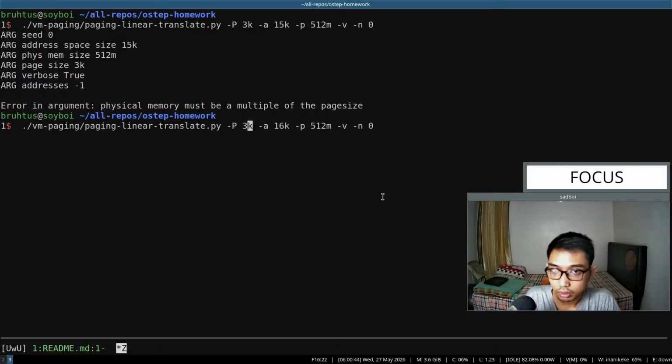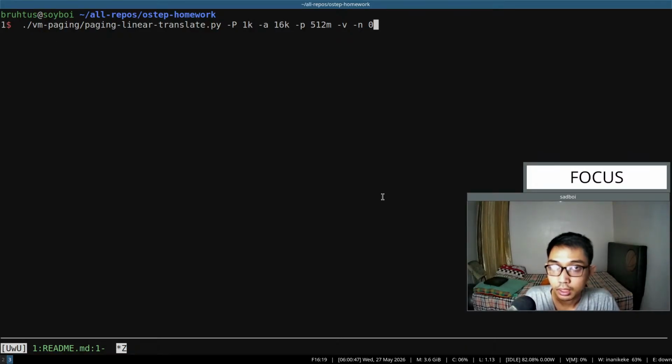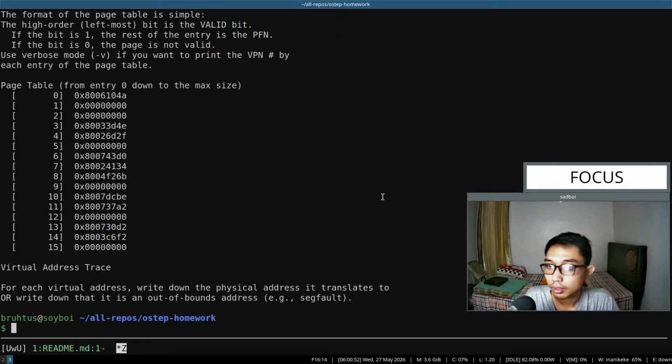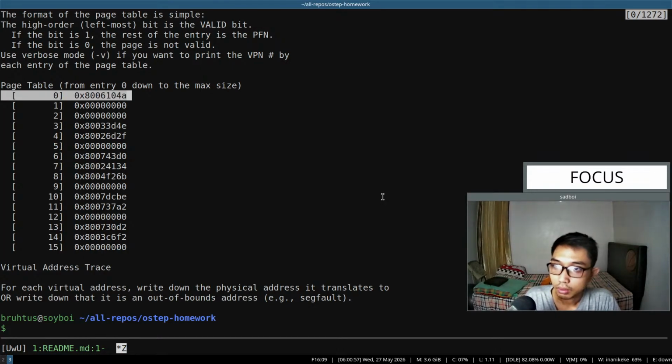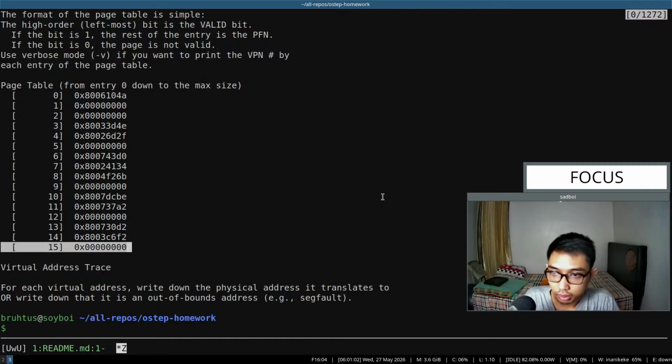And that's why when we have the page size 1K and the address space 16K, we have something like this. From virtual page number 0 until virtual page number 15, right? This is invalid, this is invalid, this is also invalid. Virtual page number 9, or the index 9, you could say.